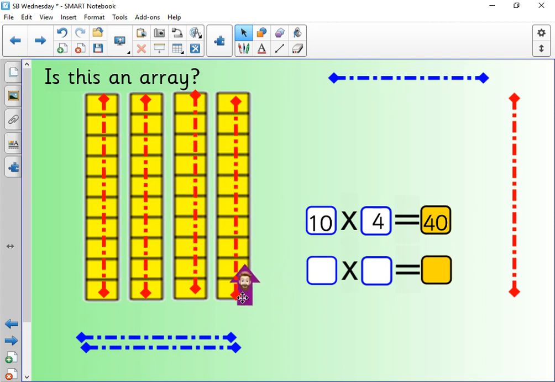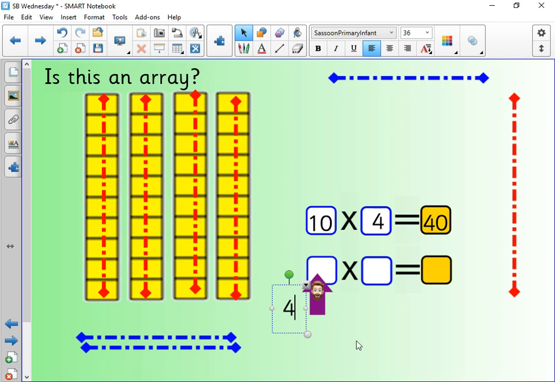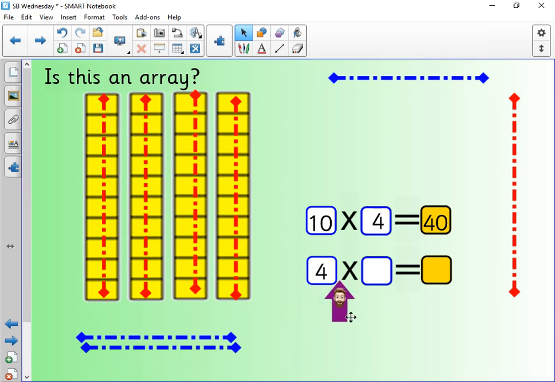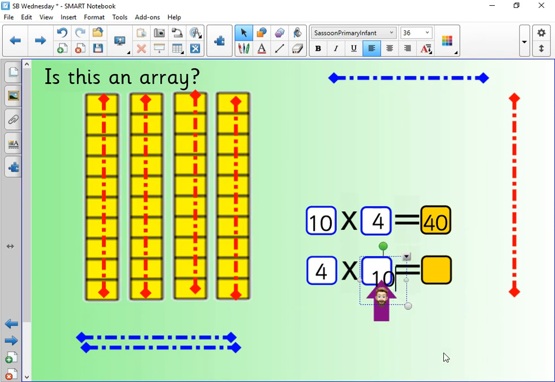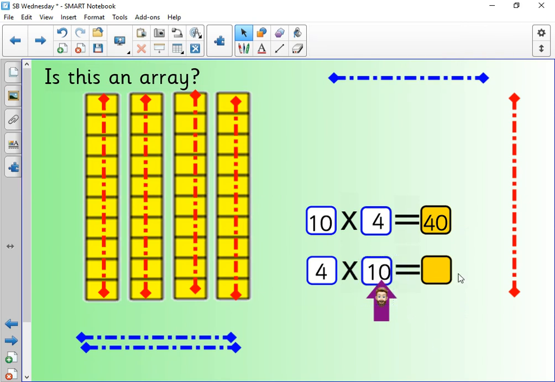Count quickly. 1, 2, 3, 4, 5, 6, 7, 8, 9, 10. So I've got 4 groups with how many in each group? That's right, 10. And we know that there is 40 altogether. And look what's happened again. It's the same numbers, just switched round. Do you understand what an array is now?